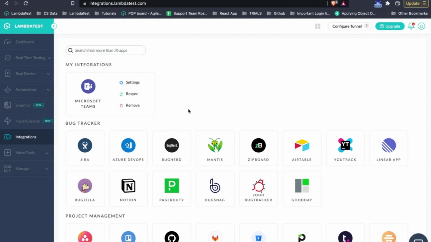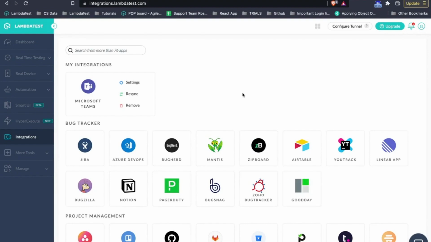Where this integration comes in handy is in the one-click bug logging that I demonstrated in one of my previous videos. These integrations help you to directly log a bug from LambdaTest to your project management or bug tracking tool, or send that to your communication channel as well.